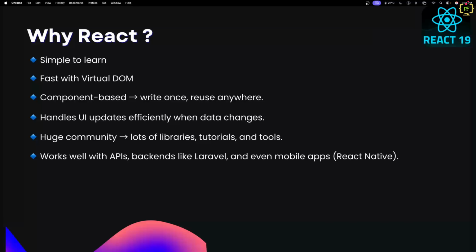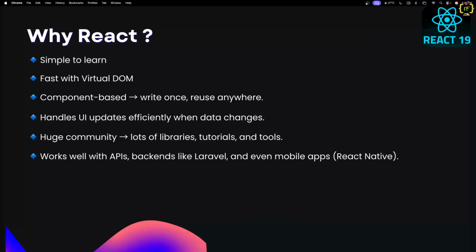And it also has a huge ecosystem and community. React has one of the biggest developer communities in the world. No matter what you are building, there is already a package, a tutorial, or a solution available. So you get access to tools like React Router, Redux, Next.js, React Query, and so on. React is maintained by Meta, so it is reliable, well tested, and constantly updated, and you can trust that it won't disappear or become outdated suddenly.